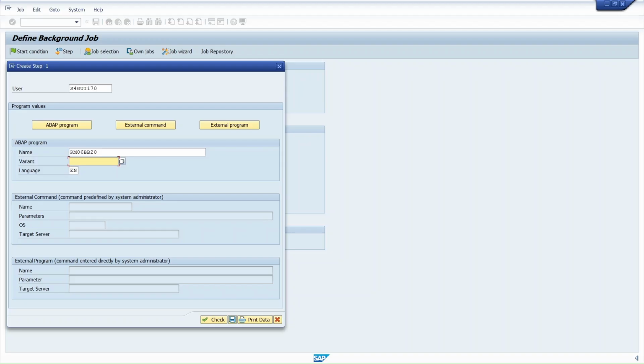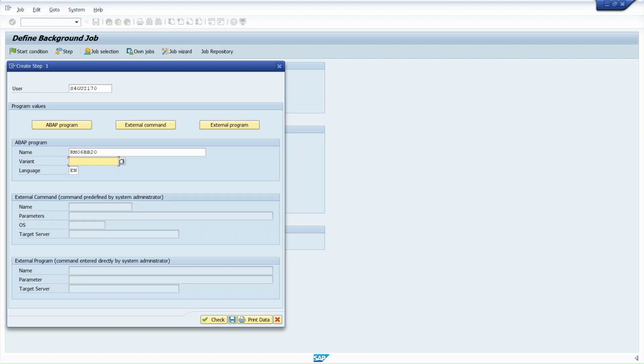Whenever you are going to run T Code ME59, you must have some input fields saved in the system. Because how will the system run the ME59? You have a particular material code for which you want to run this job regularly, or you have some vendor code on which you want this ME59 to run automatically in the background. So you will have to tell the system what input fields there are for which to run this particular background job. That particular set of input fields is saved in something called a variant. A variant saves all the input fields of ME59, feeds them into the system, and then runs that ME59 in the background.